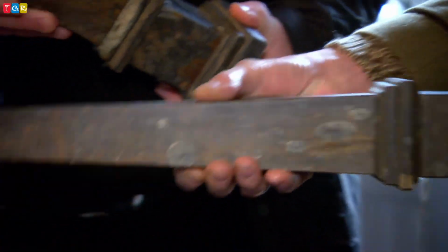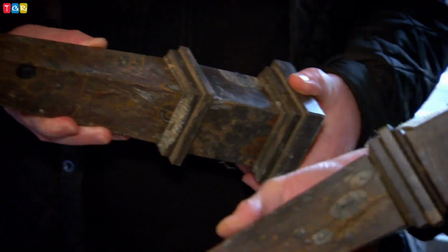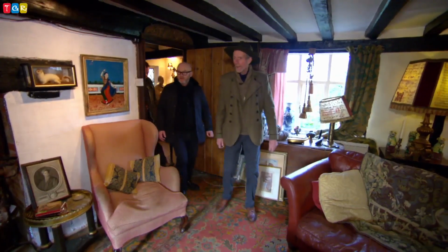The obelisks are very much the English country house aesthetic. The natural history was very much part of that. They would have tables set out with different fossilised remains, and it was to show that they've travelled and they understand this and they're very ahead of the game. It's very much part of that look, of that ethos, of that interior.